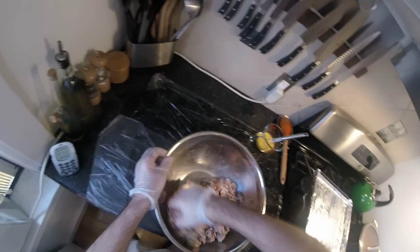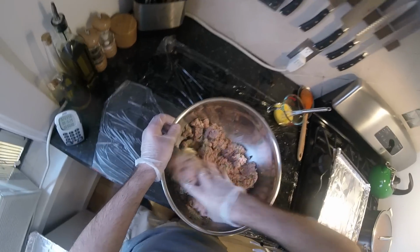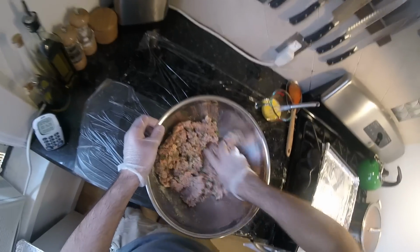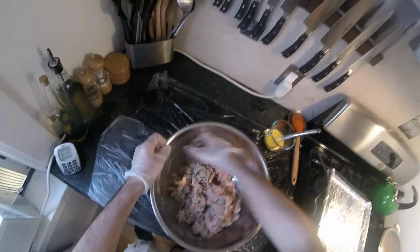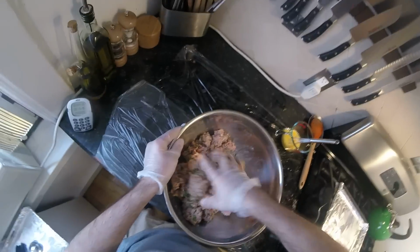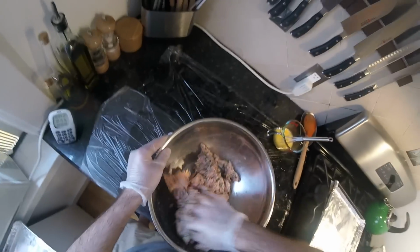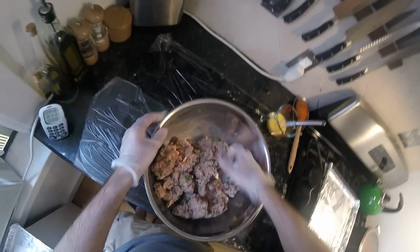So we're going to fry these up. First I'm going to make them up, then I'm going to fry them up, then I'm going to finish them in the oven. Then I'll have them for a later date when I need them, as a meal or put into something. Sort of a batch cook. With the sauce from the other video. You gotta check my other video out for that sauce. And zoodles. Yes, you do know zoodles. That's another video.